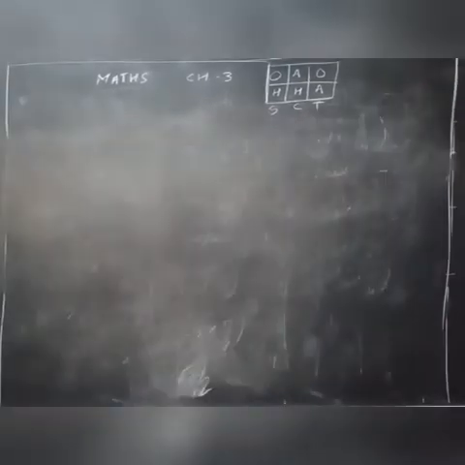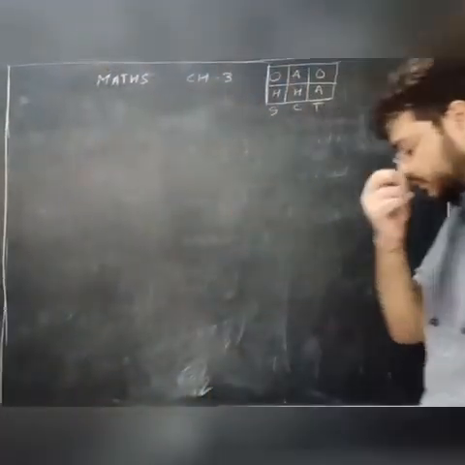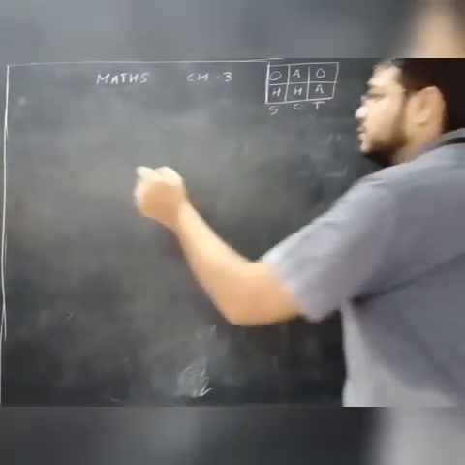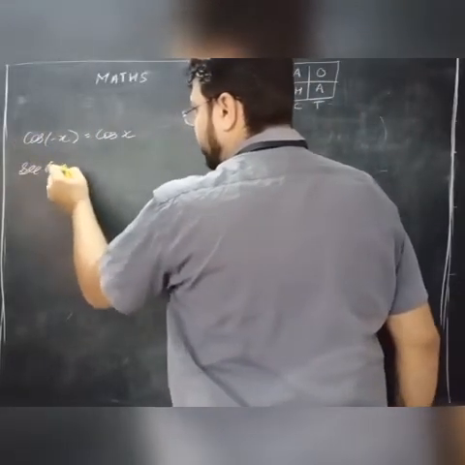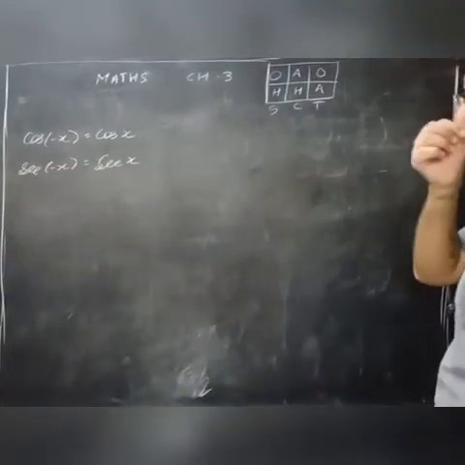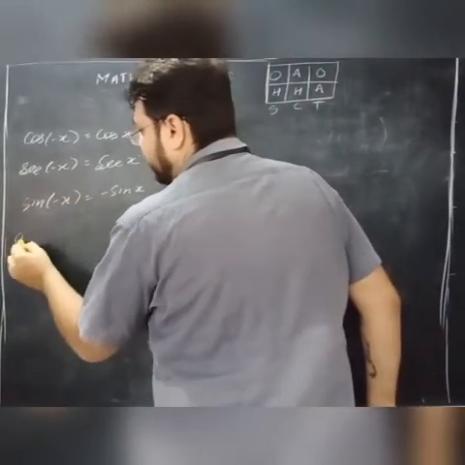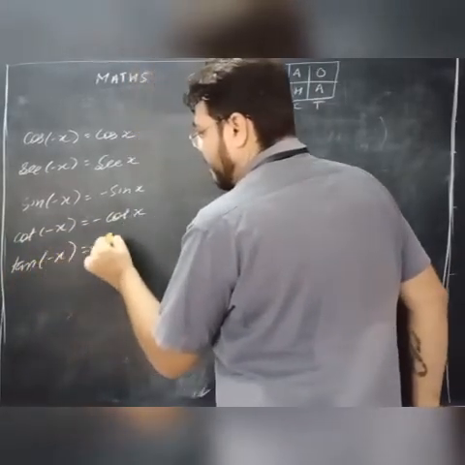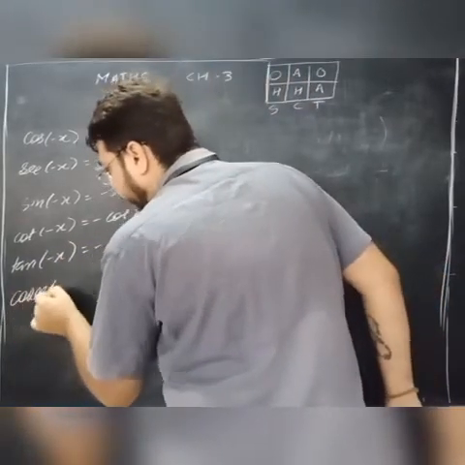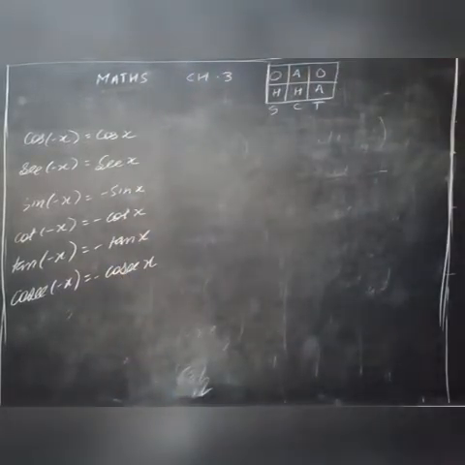We'll note down some formulas that we will use in our next exercise. So I will write down some formulas and I will also try to explain the logic. We have odd and even functions from the 6 functions. Two functions are even functions, that is cos and the reciprocal of that, sec. These two are even functions, and the other four are odd functions. Means they will have this minus sign outside that we have seen in the previous exercise. So this is the concept related to odd and even.